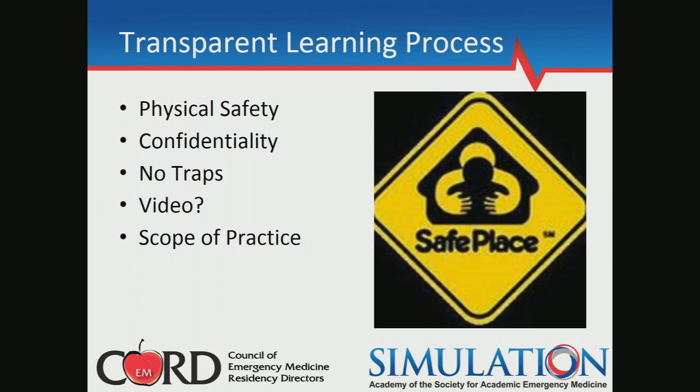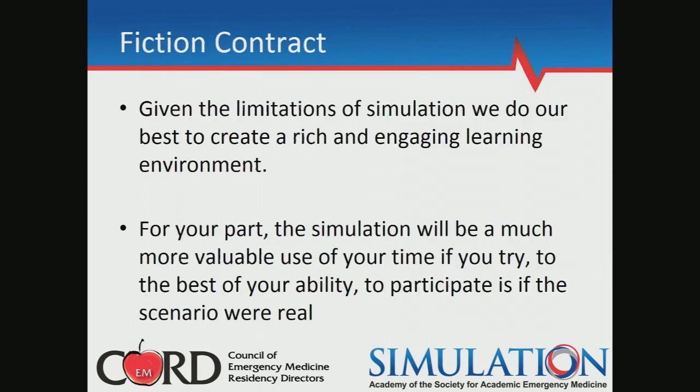And then I also, especially for interdisciplinary simulations, always like to address scope of practice. I think it's important to say, we're only expecting you to be you. I'm not expecting a nurse to be a doctor. I'm not expecting an anesthesiologist to be a surgeon. I want you to practice in the role that you usually practice in. And sometimes this needs to be said ahead of time so that people feel comfortable with all the rest of the awkwardness, because it is awkward.